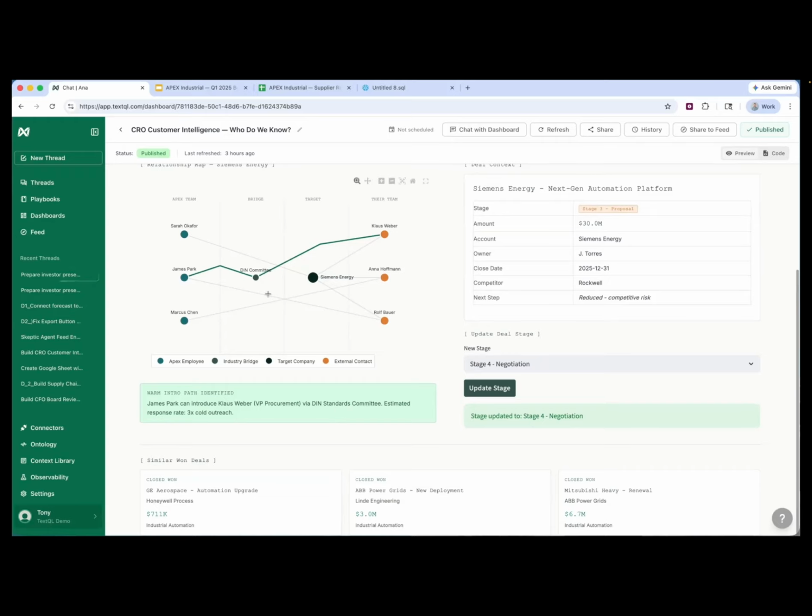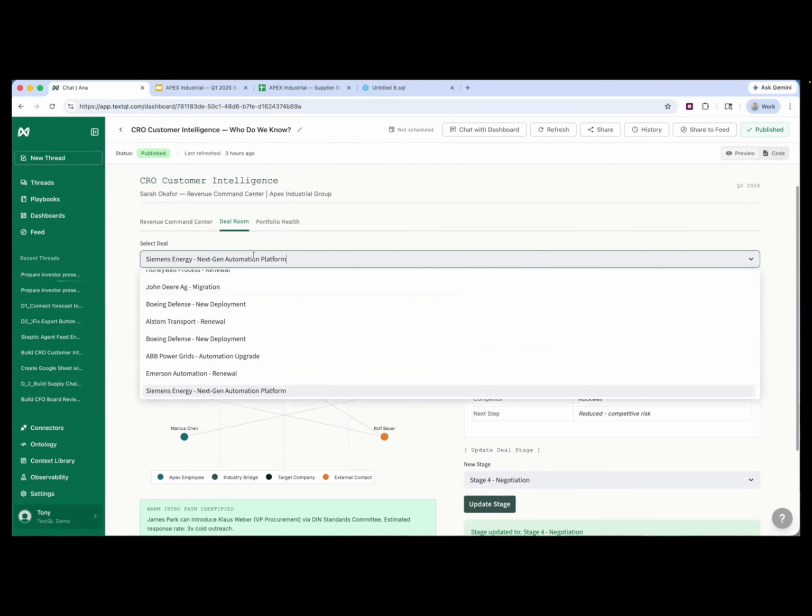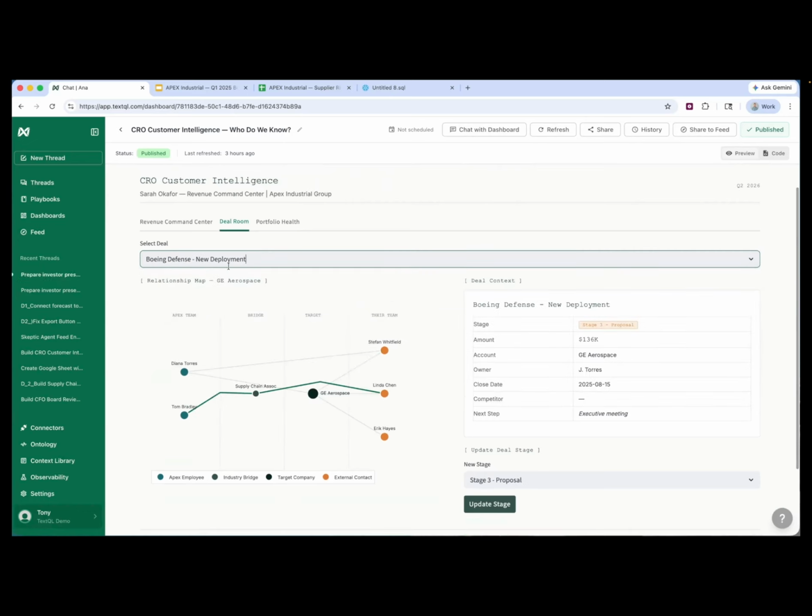Awesome. So we can see all the deal details as well. We can also pick different deals and have our data update as well as we might expect.